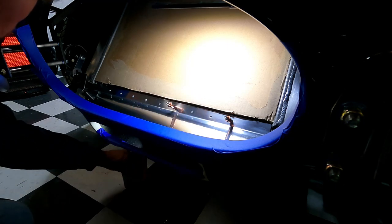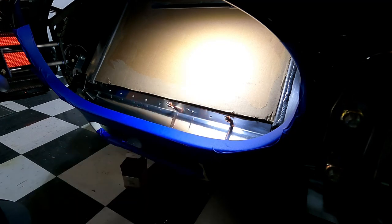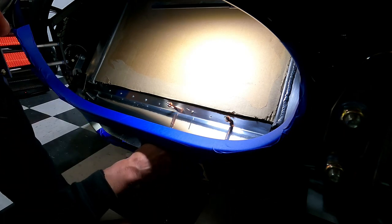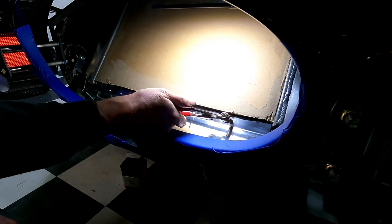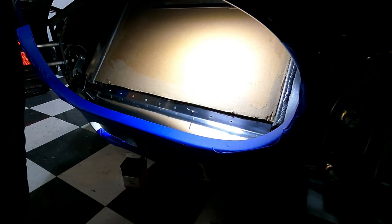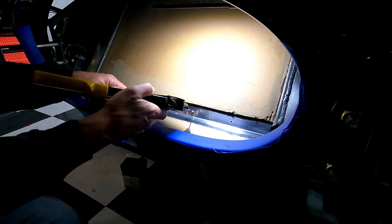That's a long rivet. I don't know how that got in there. I'm gonna make sure that this side's good. Go and pull it just a little bit to make sure. Because the Clecos are into the 3/4 tube, I think. Tried not to drill into them, but I hit one or two of them, so. It'll be alright.